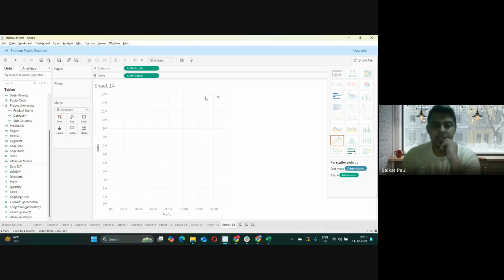As you can see, if I hover over it, I can see the profit amount 1467457, and this is the total sales. Now if I disaggregate this data, I will see the scatter plot, like how well the sales and profit, how well it is distributed.